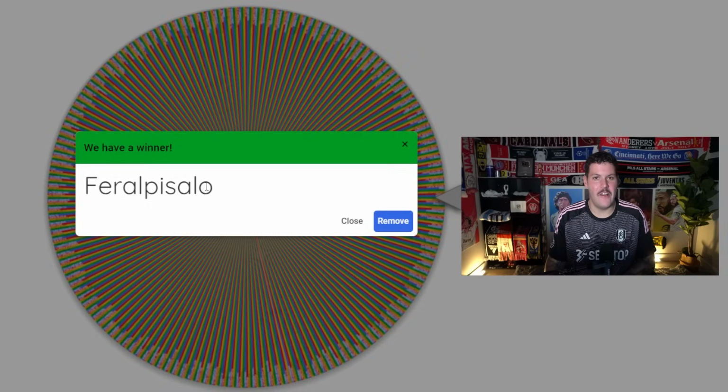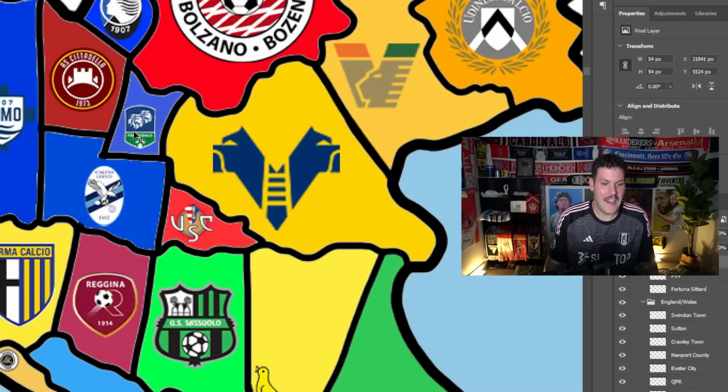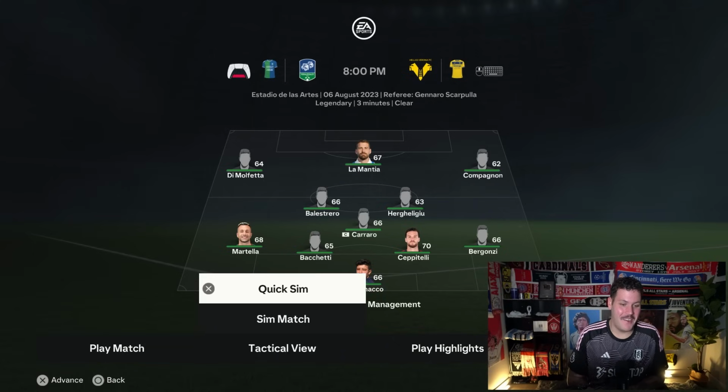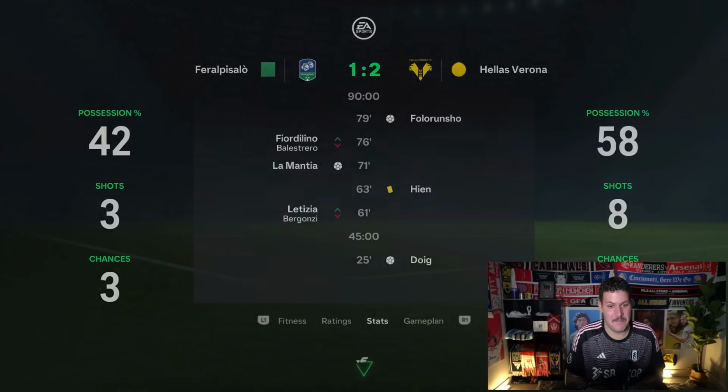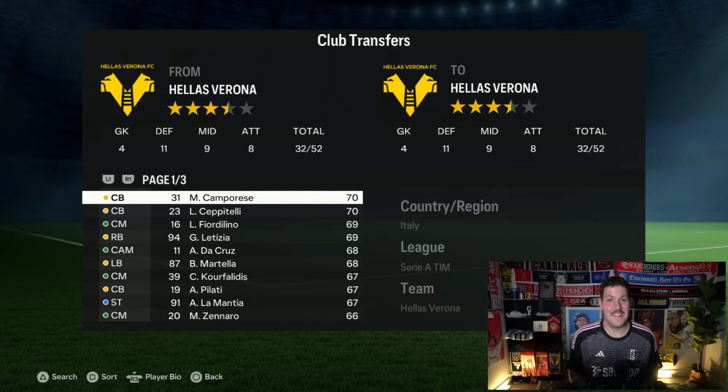Feral Pisalo. They are either Italian or South American. Never heard of them, but they are going to be going southeast. Turns out they are Italian, but they are going to be taking on Hellas Verona. Last place in Serie B versus a Serie A club. This could be one of the most underrated upsets if it's pulled off, but it is not. Hellas Verona stay alive, and I'm sure they're stoked to be getting a 70 rated centre back.